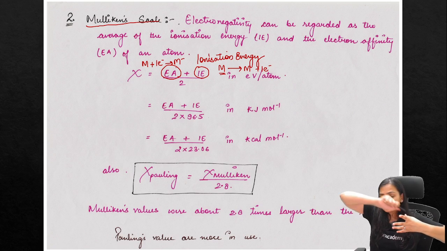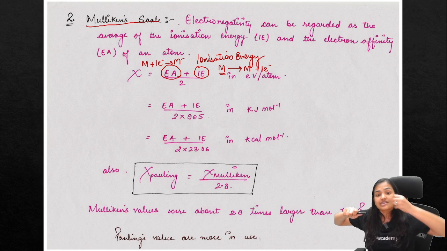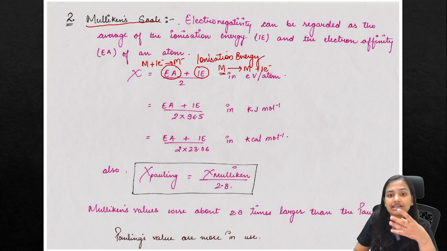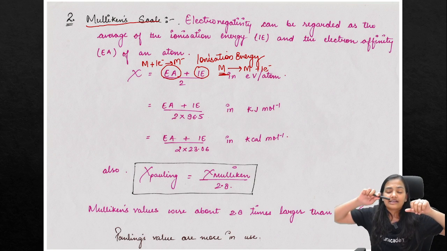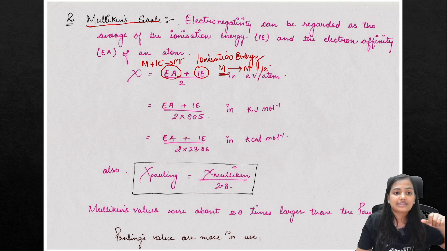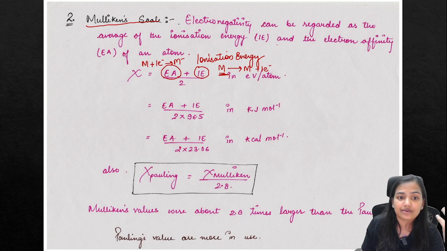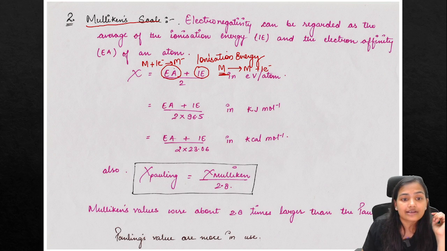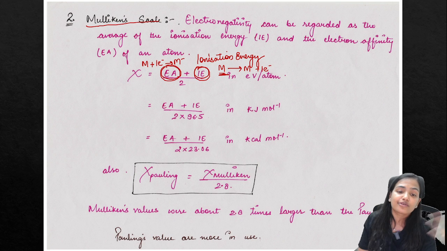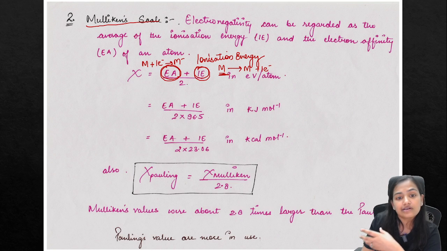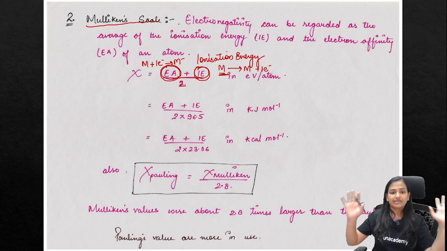Okay, if one is taking the electron pair, then the other is giving the electron pair. So we are saying that if this metal or this species is giving the electron pair, let's say this is A, and the one who is pulling the electron pair, let's say this is B. So we said that the electronegativity can be determined by the ionization energy, for the one who is giving the electron pair, and by the electron affinity, for the one who is pulling the electron pair, and therefore we just take the average of it and we will be able to find out the electronegativity value.